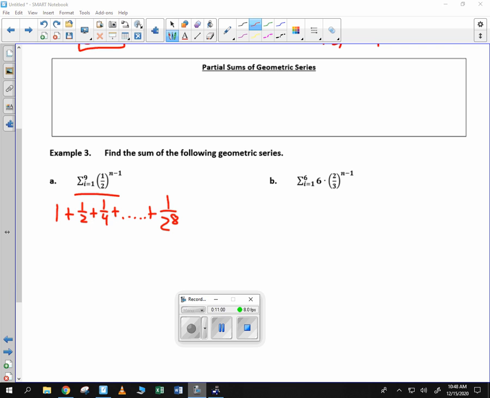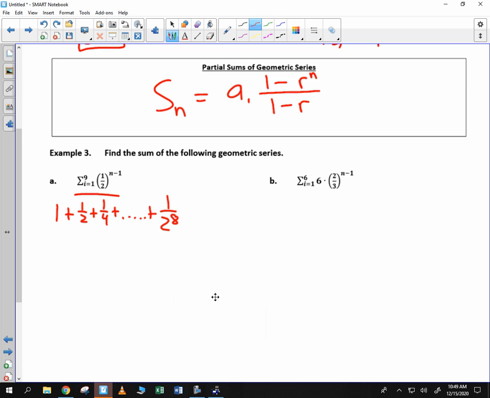Here is that formula. The formula for the sum of the first n terms of a geometric series is the first term times a fraction. The fraction is 1 minus your ratio to the nth power over 1 minus the ratio. And so you can see in this scenario that the sum of the first 9 terms is the first term, which is 1, times 1 minus, what is the ratio? Each time you're multiplying by 1/2. And we're going to raise that to the 9th power, divided by 1 minus 1/2.